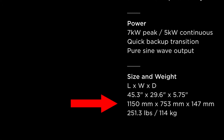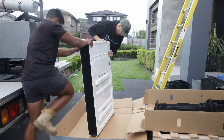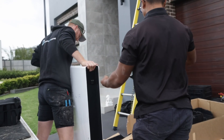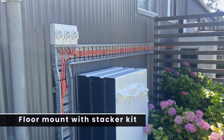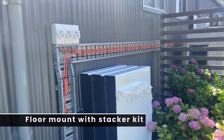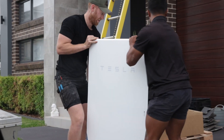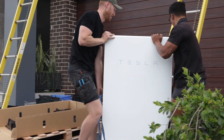The size and height of the product is 1,150mm tall, about 750mm wide, and about 150mm deep, which makes it quite slim on the wall. You don't have to mount this thing on the wall — it is floor mount or wall mount. The weight of the Tesla Powerwall is 114 kilos, which means you'll need some really strong people to install it, or a lifting device to aid the installation.